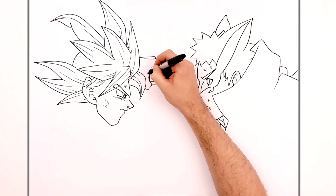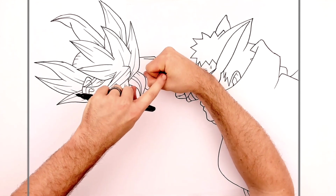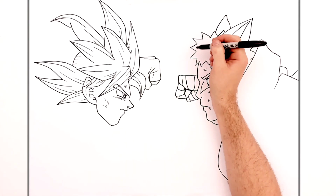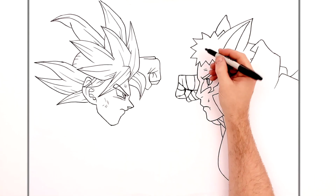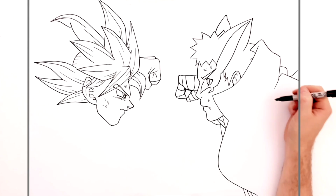So skin folds. When your fist is all curled up, you get all these folds inside here, all these lines, and then we can see the top of this finger, and then a fold in there. Can we see some of his wrist back here? No, it goes behind his hair, I'd say.